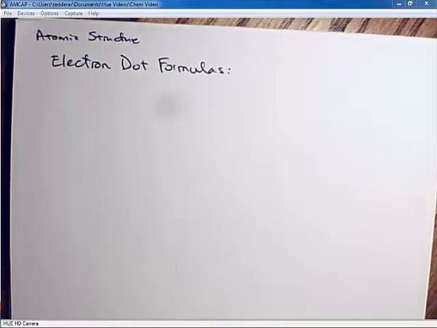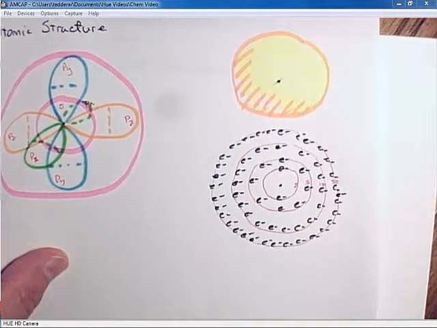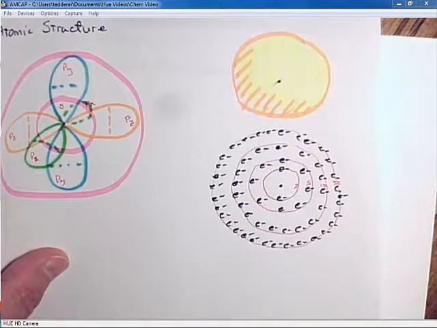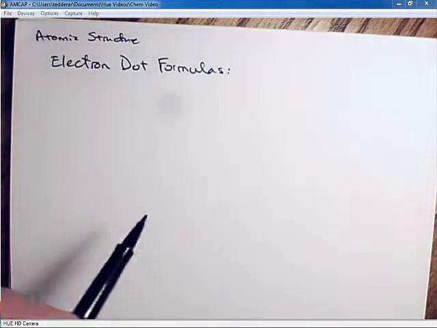At any time. The reason I emphasize that is because on every test, I'll ask somebody to give me the electron dot formula, and they'll give me this with 32 electrons or 16 or 18 electrons or something. And what's the highest number of electrons you can have in the outermost or valence level? 8. So just try to remember that, okay? It's really important that you know that.